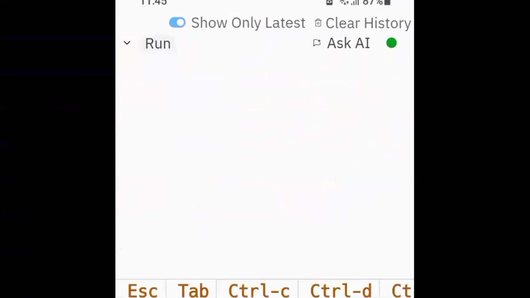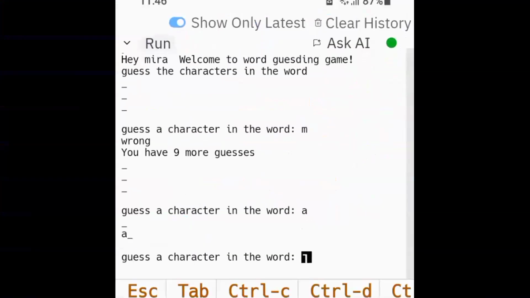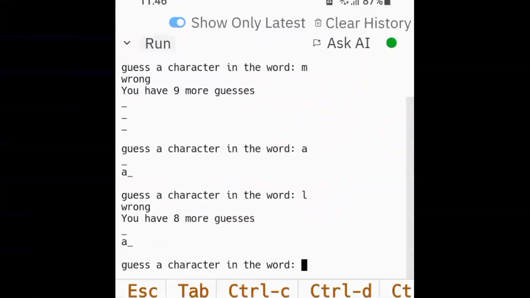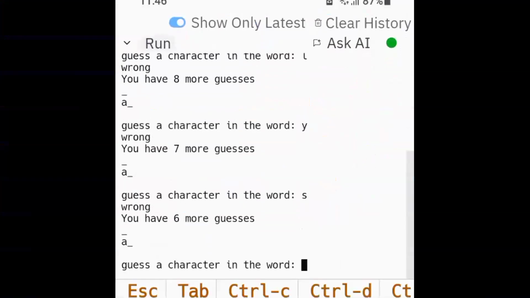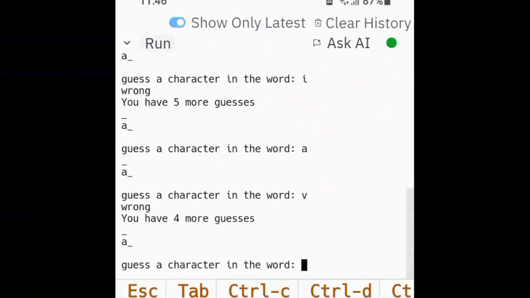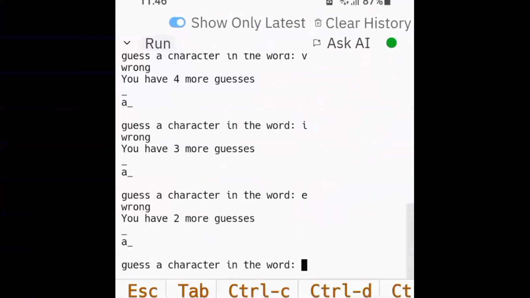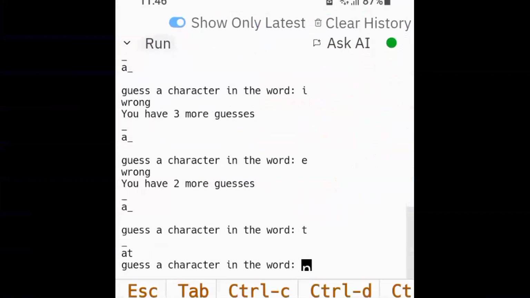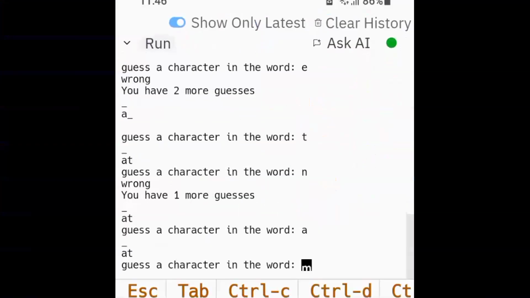So start the game. Guess a character. Okay, let me try. Whatever, I keep on writing all the names. Let me see. A-L-M-A-I. I keep on guessing, right? Okay, let me see if I'm reaching the right word or not. I just keep on guessing the characters, one after the other, randomly. I'm also not thinking. I forgot it's supposed to be animals and I'm doing all rubbish. I'm doing it purposely, sorry.